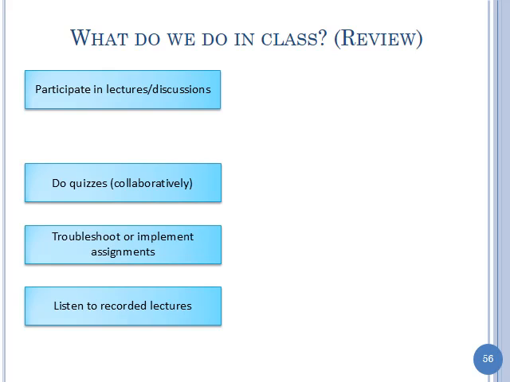We saw last time, you can do quizzes, and you can do them collaboratively, open book. You can troubleshoot or implement assignments, and that's going to be particularly important if something in the assignment I've written is not clear, or some of the abstractions you're using are not clear. So this is a chance to get the information interactively. And if you want to, you can view the PDFs or even listen to the recorded lectures. So you have a lot of choice, which is always good.